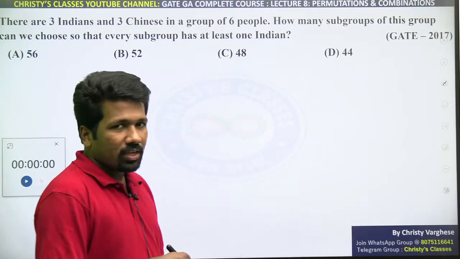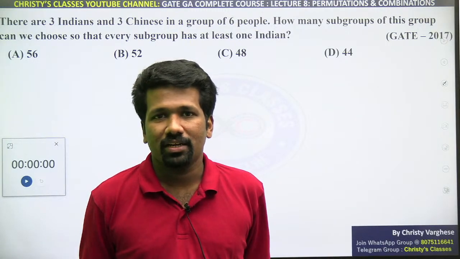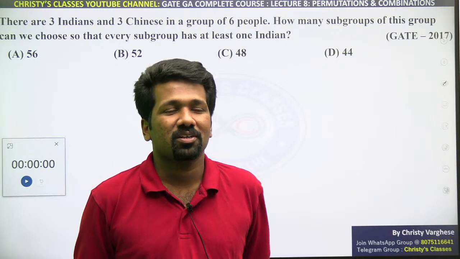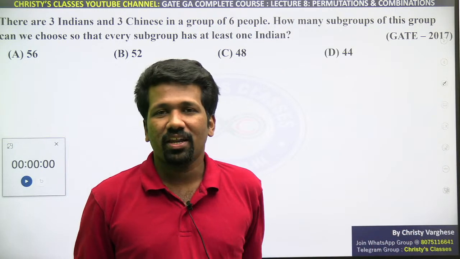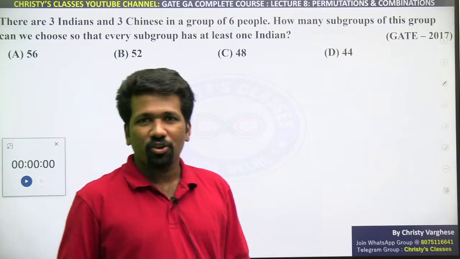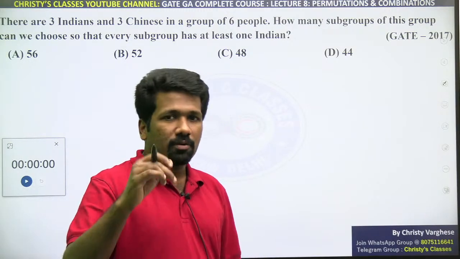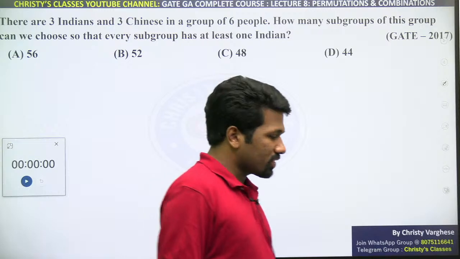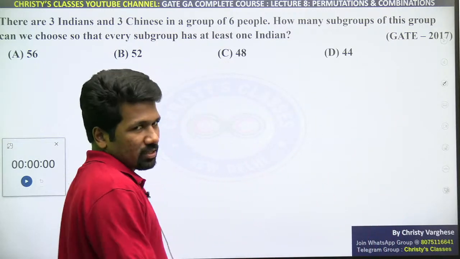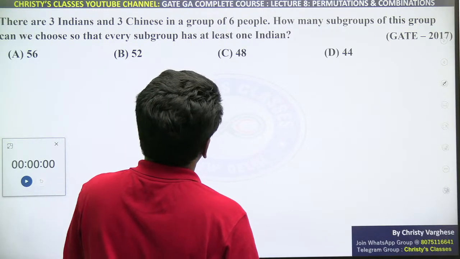Okay, let me clarify. एक subgroup के लिए 1 person है तो भी वो subgroup है. Please understand that. Some of you may be connecting it with definitions of group in your subject or group in a different area. I agree that in real life when we say group, more than 1 person is a group. But here you should consider at least 1 person onwards, it's a subgroup itself. Even null set is a subset. Set theory idea you can use here, then it will be very simple to understand.